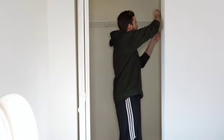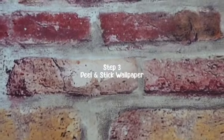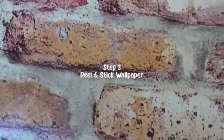I got Mike to do that because it was really in the walls, and this is what it looks like without that shelving and all of the clothing. So good. So I moved on to the next step, which is to add peel and stick wallpaper. I definitely wanted something that caught the eye in the back of the closet, but I wanted it to look natural. I'm very happy with how this peel and stick wallpaper I got from Amazon looked on the back wall.